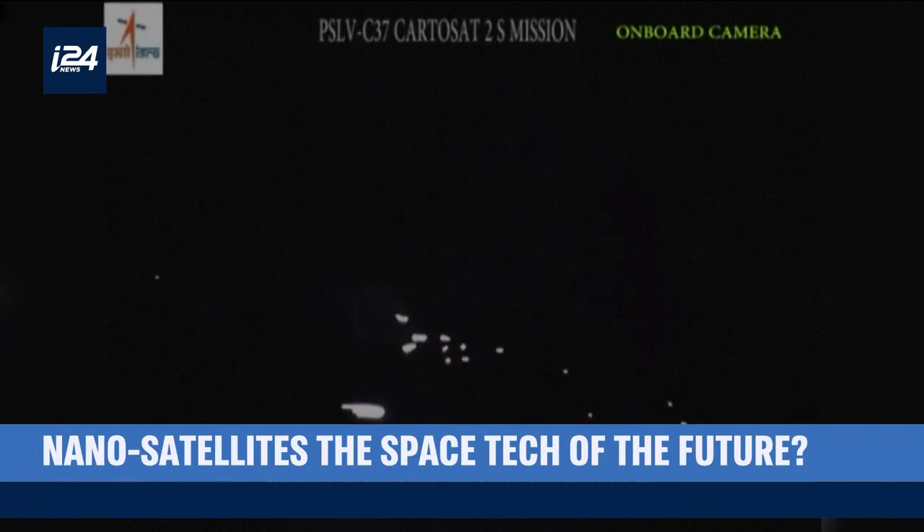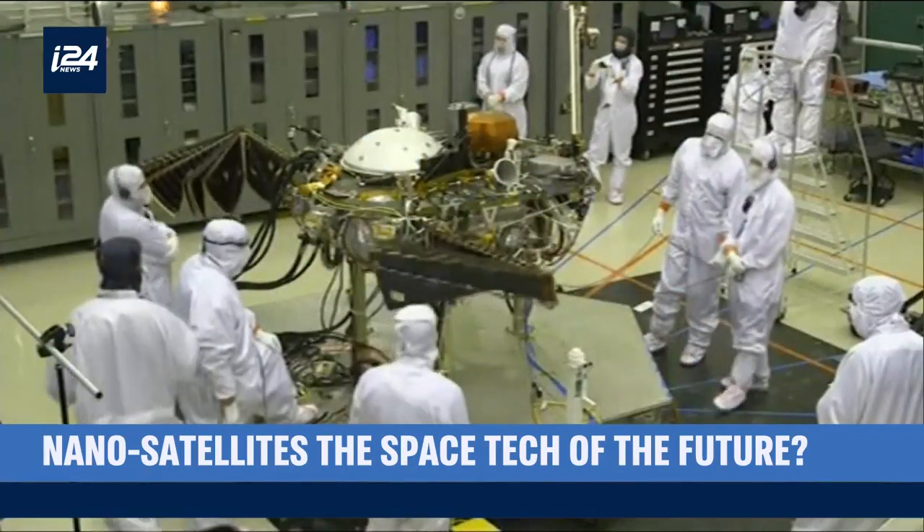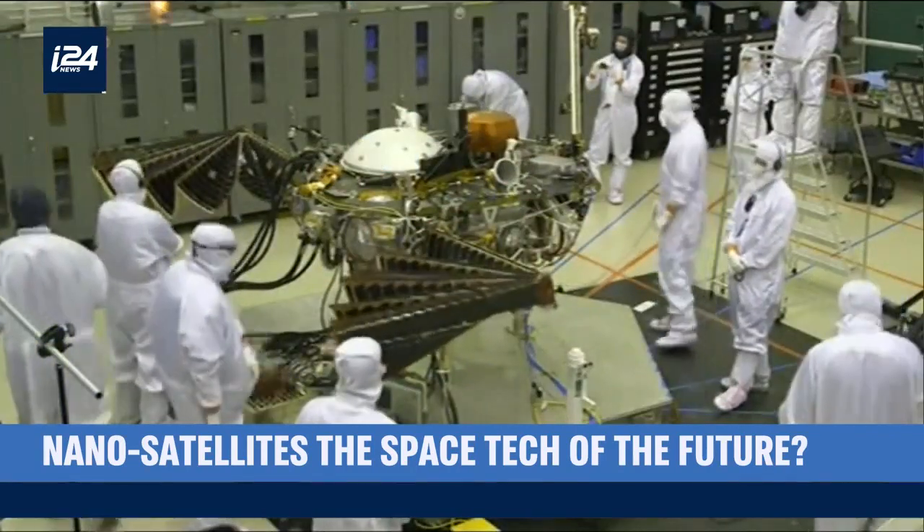We showed, and BGU has showed, a technology demonstration that we could take all these huge satellites that we used to launch — and were very expensive — and we reduced this technology into this little cube that could do the same job of a satellite that is as big as a bus.